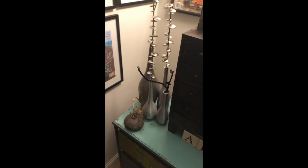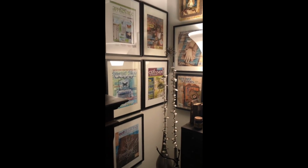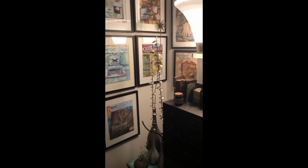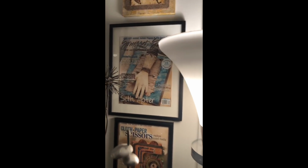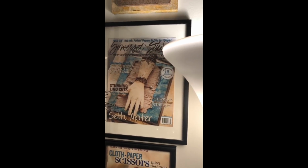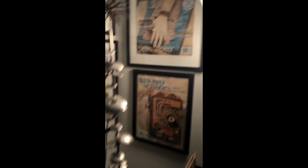I've been fortunate enough, over the years, to have been in a good number of magazines. And you can see here, these are magazines where either my name or my project was somehow on the cover. So I've been so fortunate. I thought this was pretty cool that this Somerset Studio, let's see, it's from 2012. The art right there that's on the cover, I put the artwork right above it. So that's kind of a neat reminder.